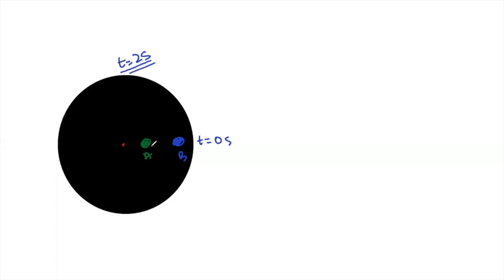Now, are these 2 points going to be in the same line, or not in the same line? Can anyone tell me, please? Are object A and object B going to be in the same line, or is it going to be like this, A here and B here? Okay, same.